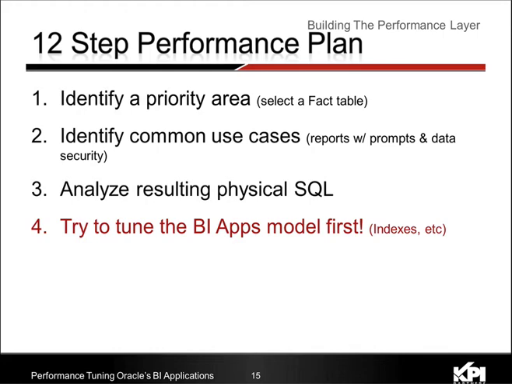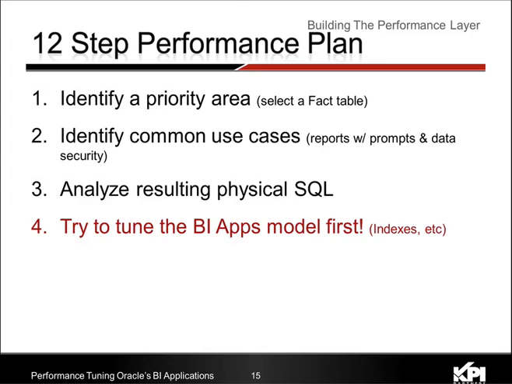So identify a report that may come in with no prompts filled in, because that's the way the report starts off, but also find one that has a couple of common values in the prompt selected, so a little more reasonable scenario. Don't forget about data security. That impacts performance. Any filtering you have on a user or a group or a role, you want to make sure that's included as well, so we get a complete, accurate picture.